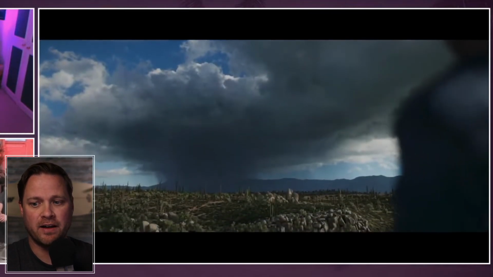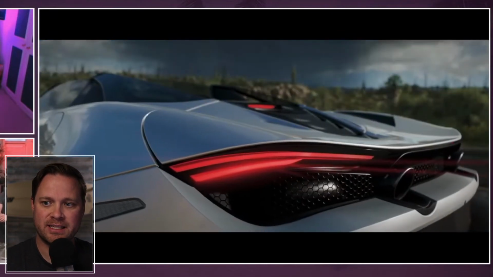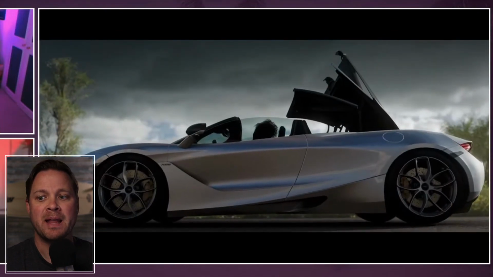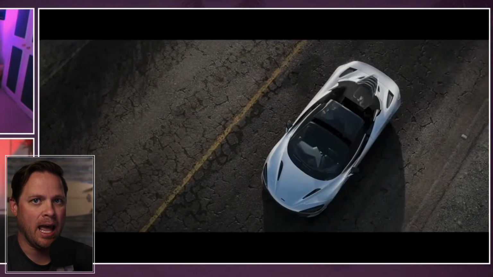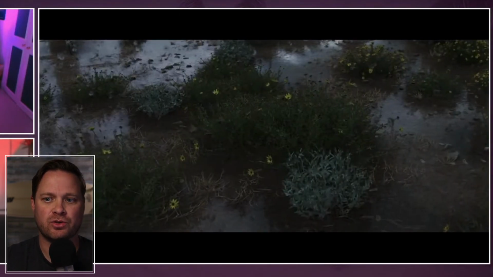They did talk about storm chasing with the developers. Here's an example of it, so you can see that storm off in the distance. Storm chasing was a big thing that they wanted to do here in Forza Horizon 5. I think that adds a really interesting dynamic to the entire game, in that you're going to have pockets of rain, for instance, pockets of dust storms, pockets that you'll be able to drive in and out of. And I think it makes the overall world more dynamic.